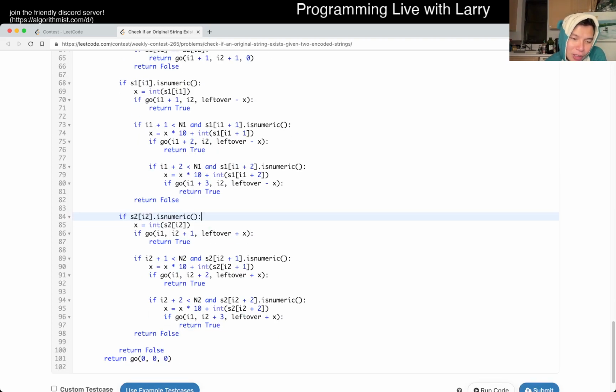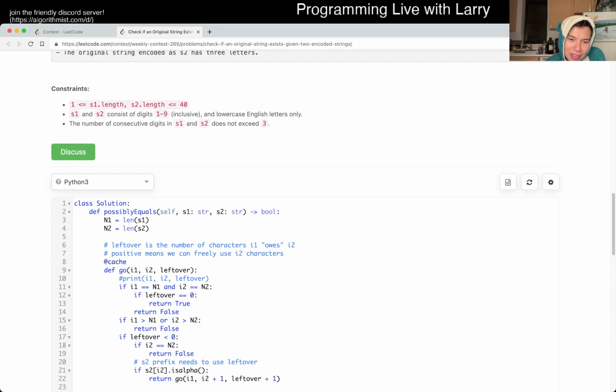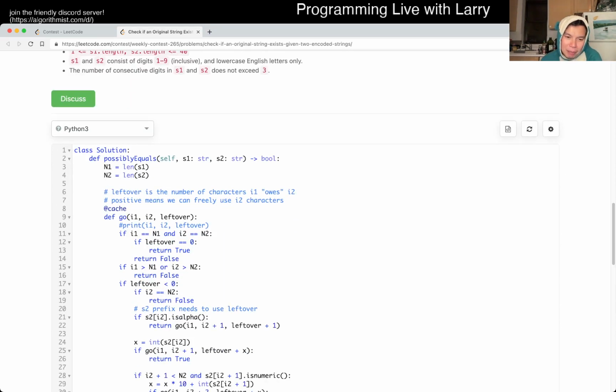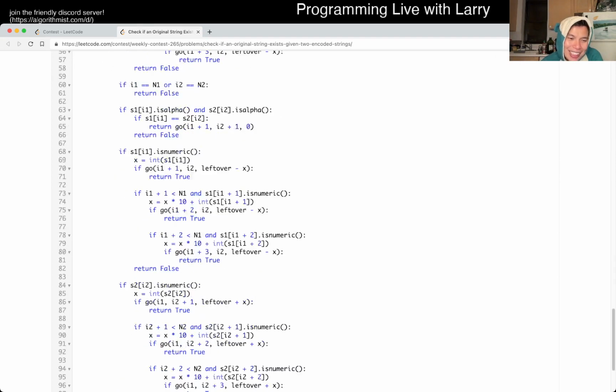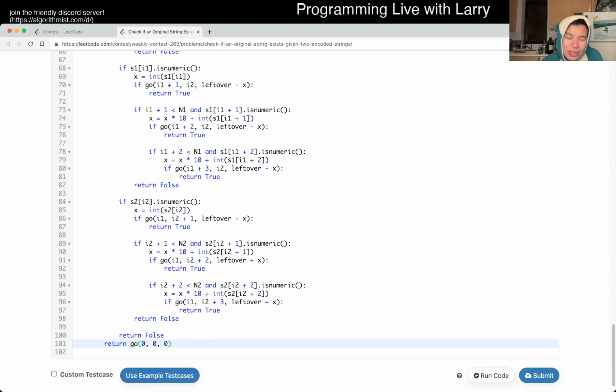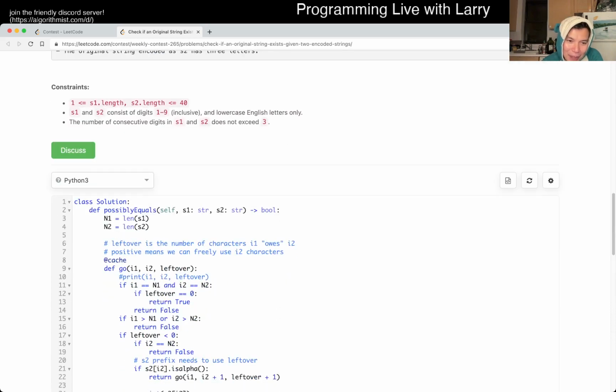But yeah, and then we start off at the index 0, 0, and with 0 leftover, meaning that no one owes any in terms of numbers. And the reason that we can do it is because this is basically saying that, okay, if we use 1 digit, then this is 1 digit of leftover and so forth. So I think the concept is not that bad, and that is brute force. We just try every possible thing. But as you can see, the way that I did it is 101 lines of code. You can definitely write it in a shorter way, but it's a mess, and it's just a lot of implementation.